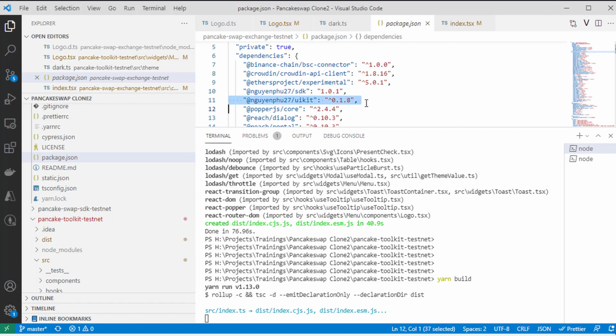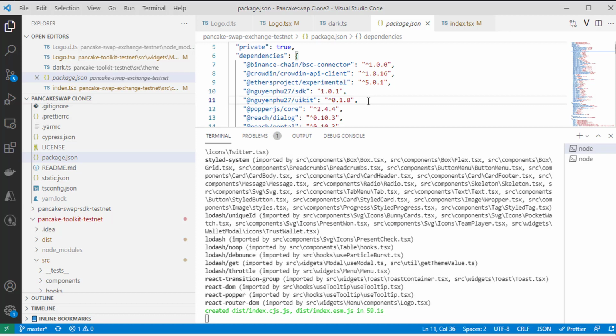But for the sake of this tutorial, we might not have to do all that, so we just do what npm would have helped you to do. We replace the files manually. But if you are doing this for your own project in future, you will have to replace this old package with your own version of the published UI kit package. So that's it.